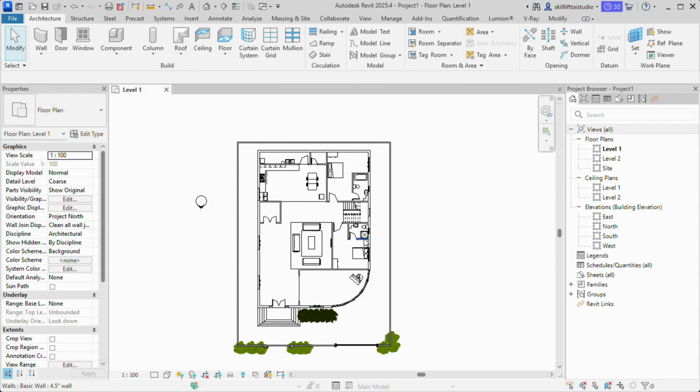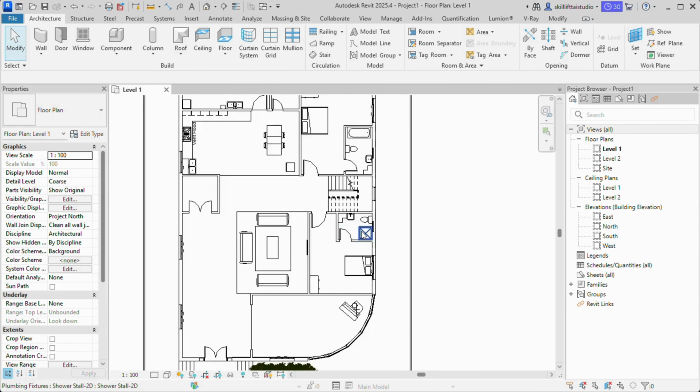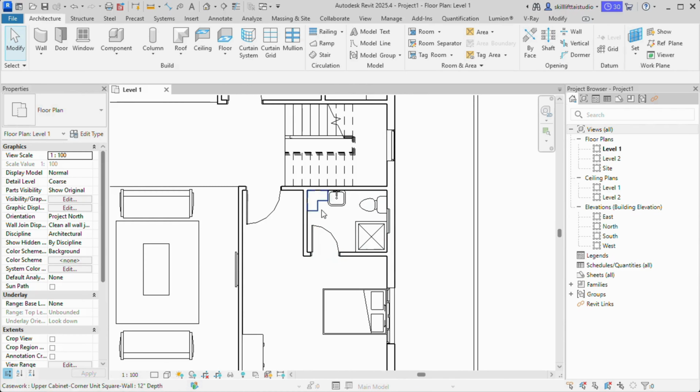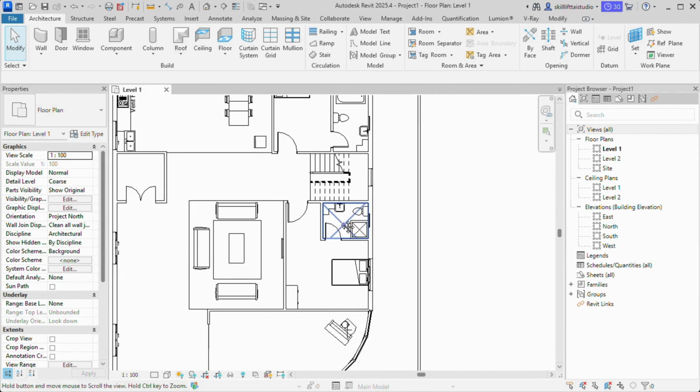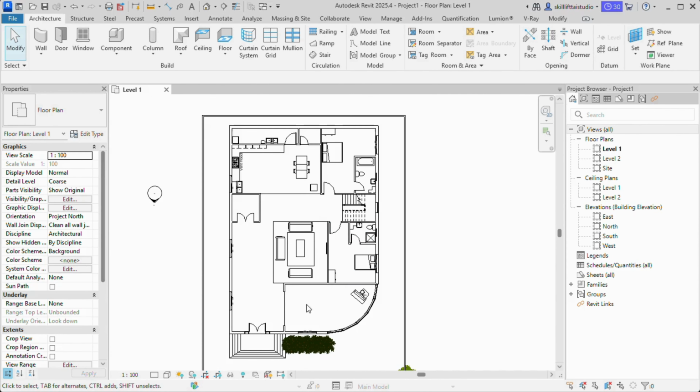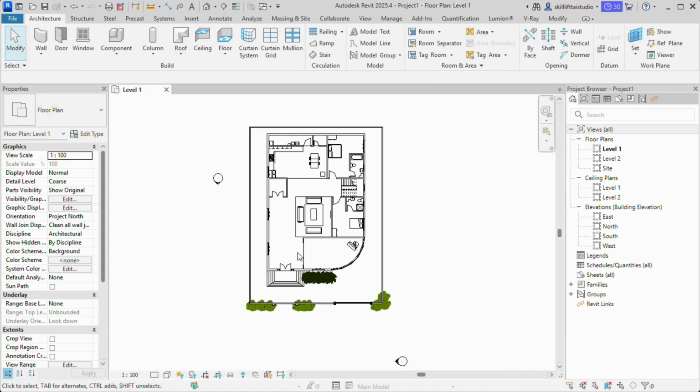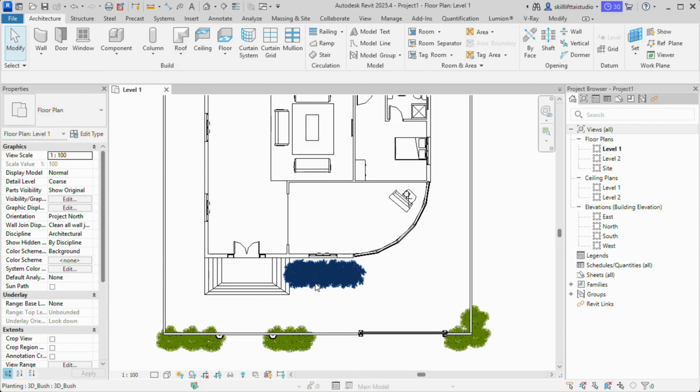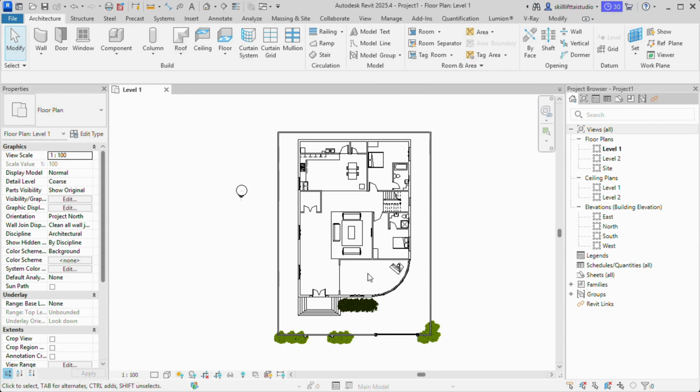Similarly, you can do this and place all the different components like the washroom fixtures, WC and all, and storage blocks like these wardrobes and all. You can place them accordingly, and you can also place the plants using the components also. This all we can do it in massing and siting later on. Right now we'll just look for components to place.